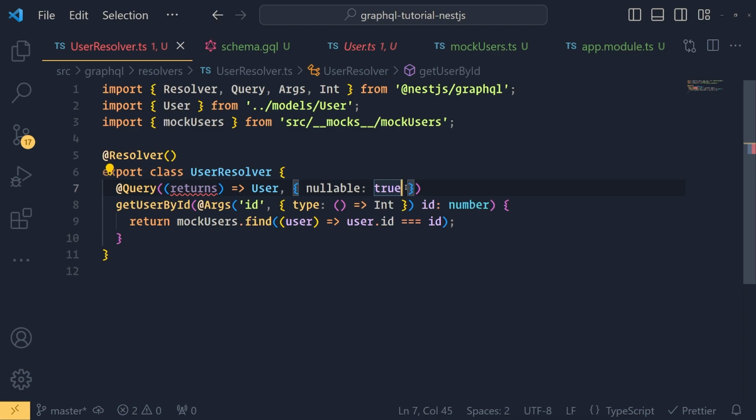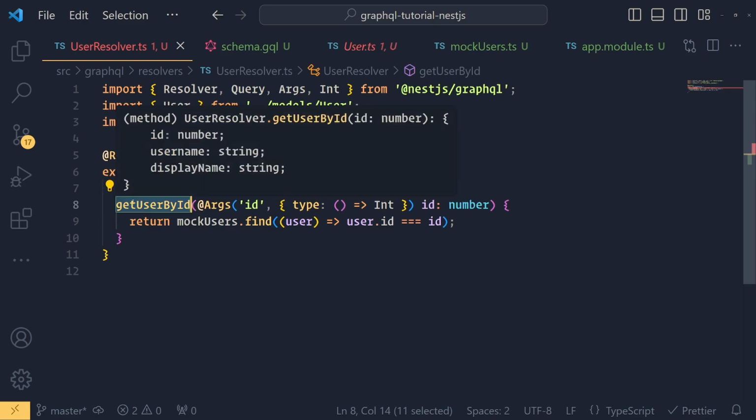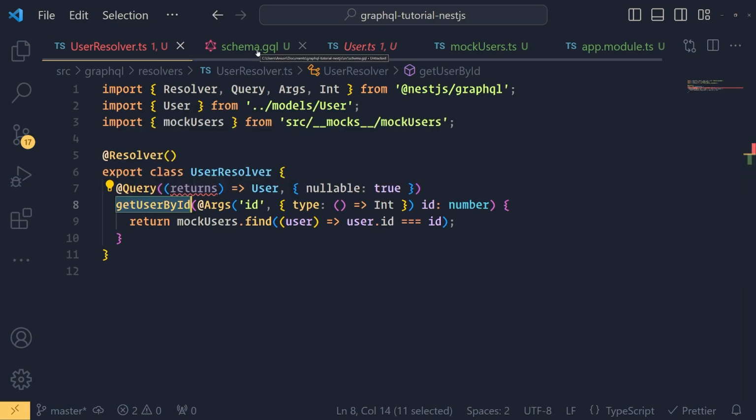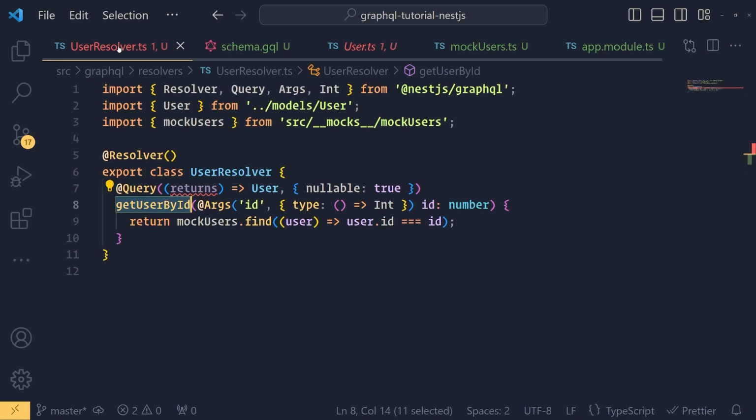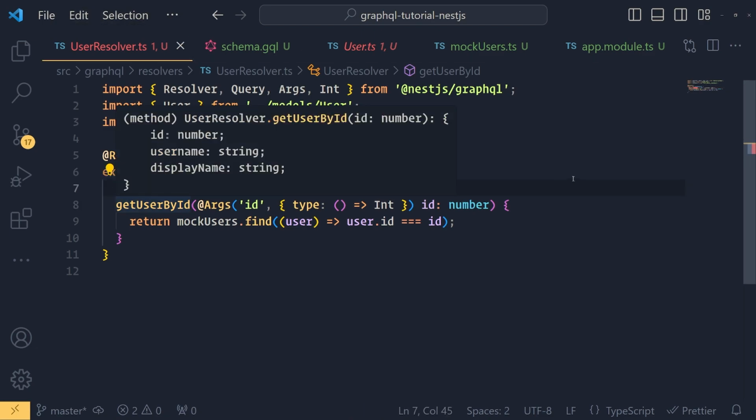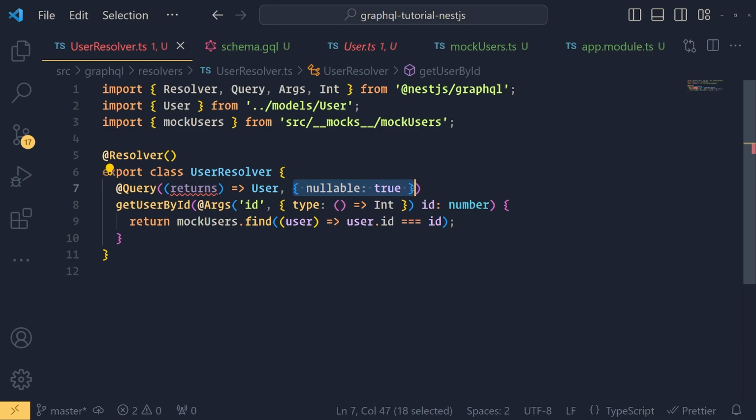Now, one more thing that I do want to mention before we move on is you can actually change the name of the query, because right now this itself is the method name. Whatever the method name is gets mapped into the actual schema file, and that's what the query name will be that they need to use. If you want to change the name but keep the method name alone, inside the same query options object, right over here, whoops.